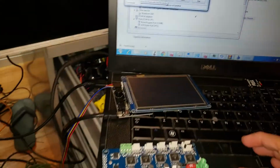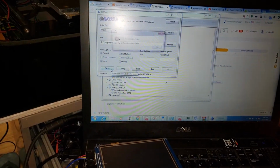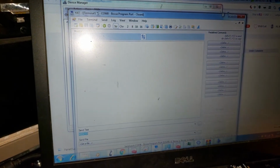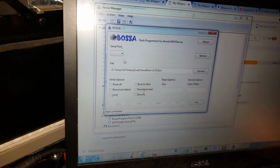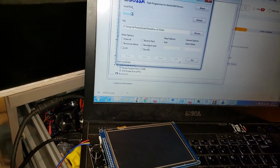It's not connected. Let's try again. It won't flash. Hold on. Oh, that's why Boss isn't connected yet. I'm going to reconnect this with that still plugged in.